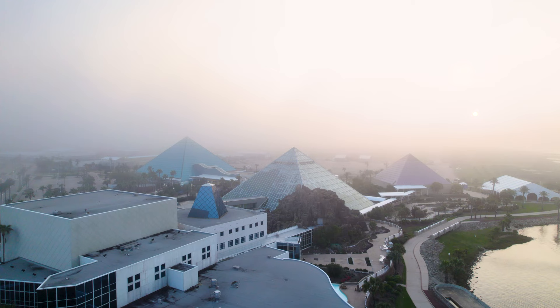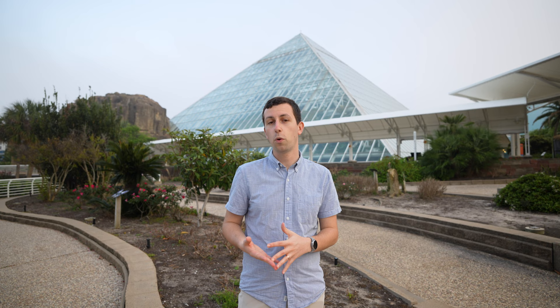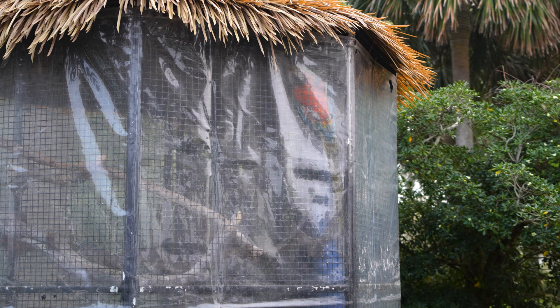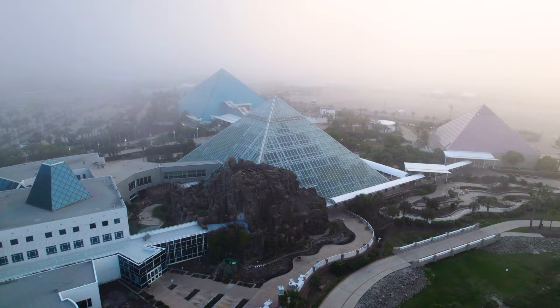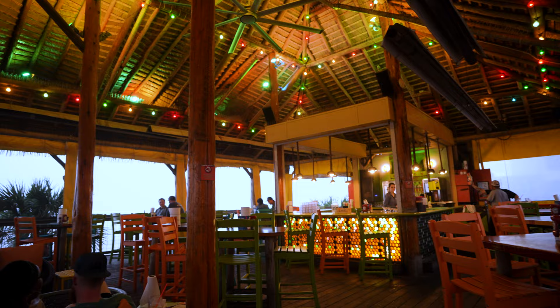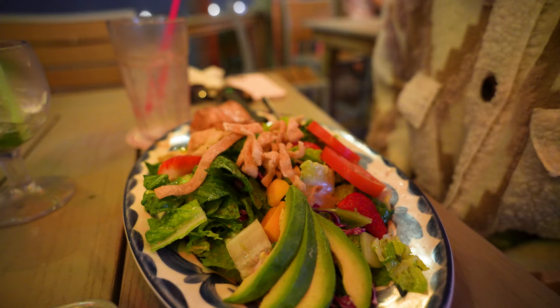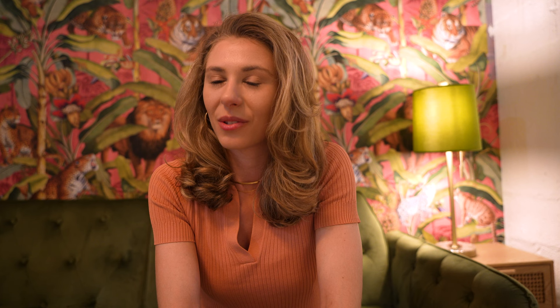If we had one more day in Galveston, one place we definitely would have checked out is Moody Gardens — home to the famous three pyramids of Galveston. There's an aquarium pyramid, a rainforest pyramid, and the discovery science pyramid. We got here too late to actually go into any of the pyramids, but we walked around the grounds. We ended our night with dinner at The Spot, which is five restaurants in one, so there really is something for everyone. It's located right across the street from the beach, but the fog rolled in so we didn't have much of a view.